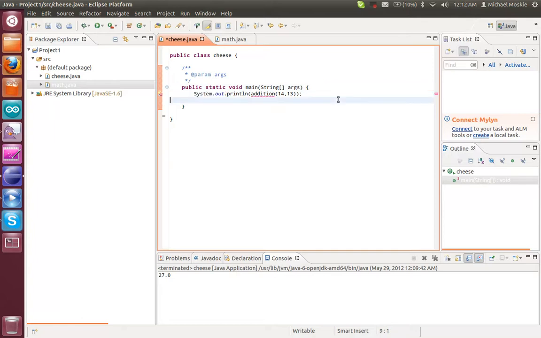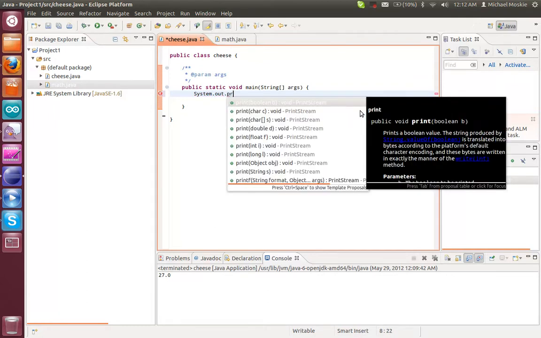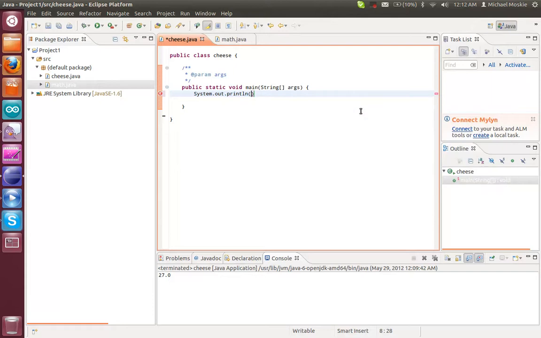So now to test division, let's type system dot out. We're just going to print out division to the console. So let's see, we got math.division, I believe I named it.